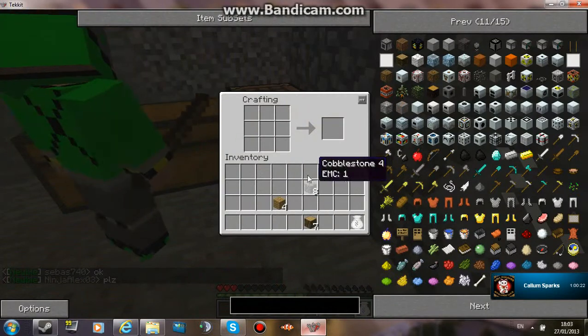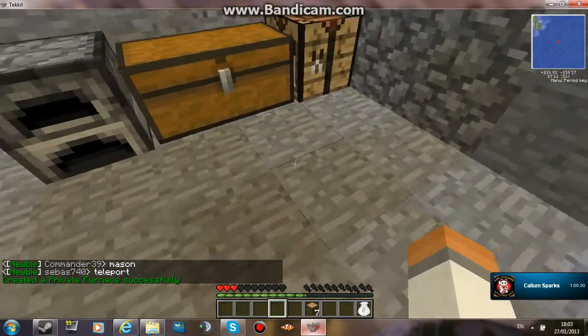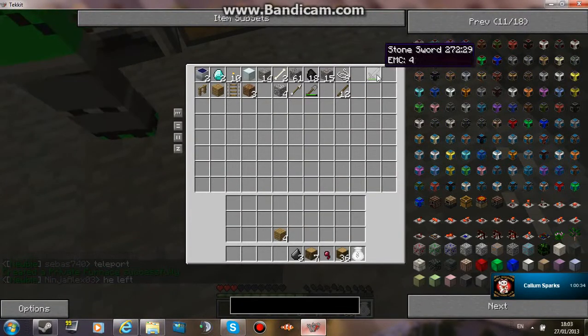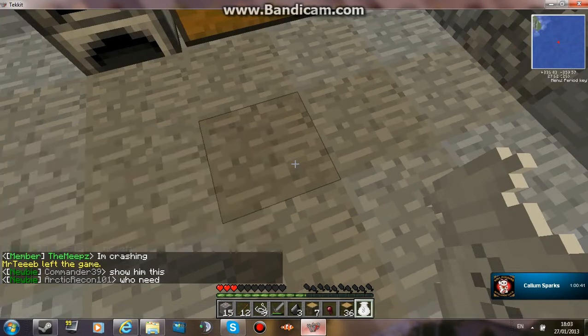a furnace, which I'm going to make now. I don't have any cobblestone, so I can't really do that. I'll just put everything in the chests. We need to get a way out of here or something like that. I'll unlock it in a sec. Slash unlock.